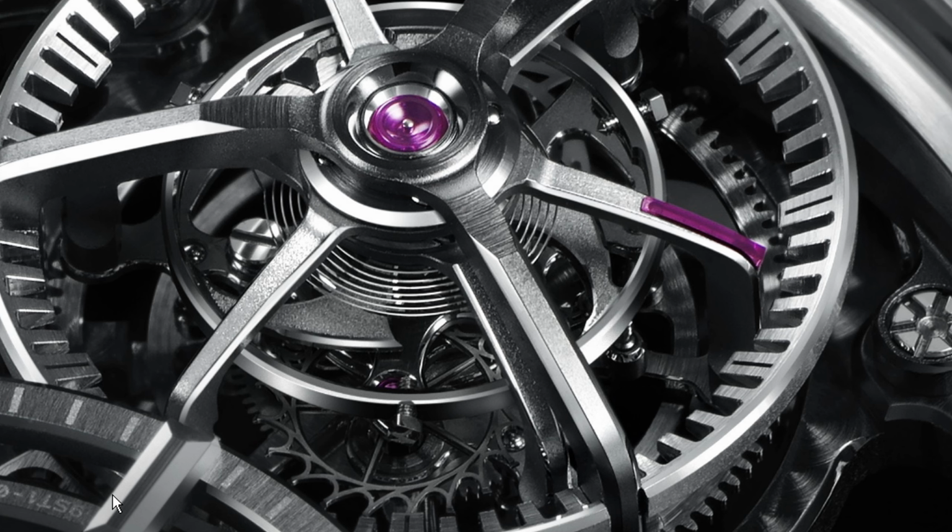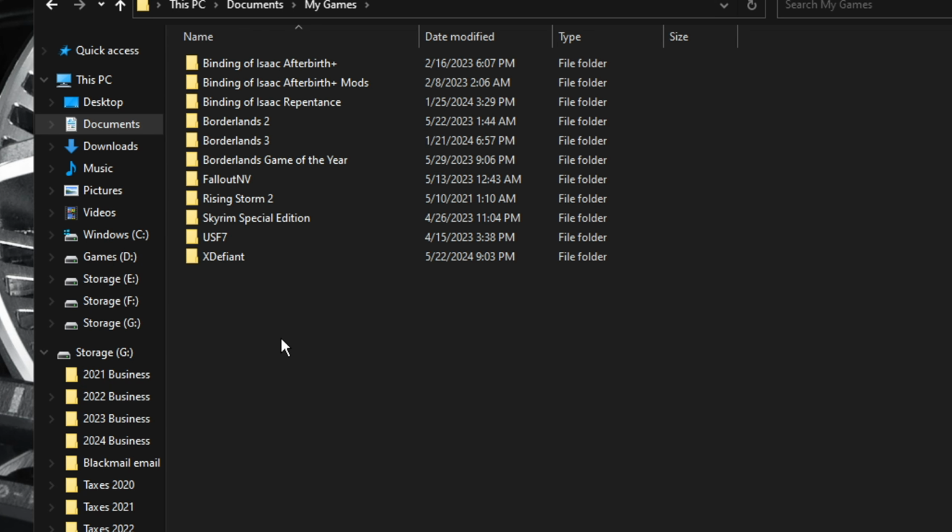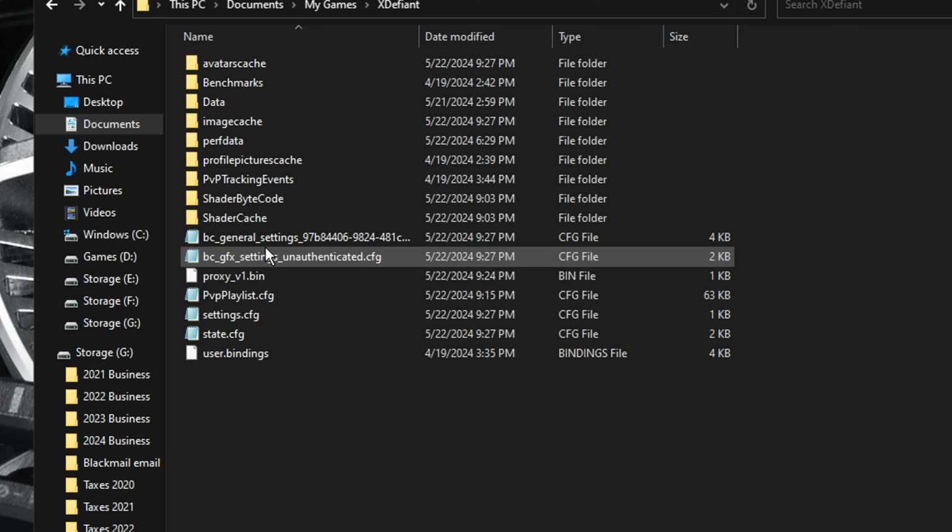Moving on. All right, now onto some PC-specific changes. The first thing we're going to do is go down to our File Explorer. We're going to go to Documents. We're going to go to My Games. For 99.9% of you, it's going to be XDefiant, right? Easy as that. Documents, My Games, then you click on XDefiant.